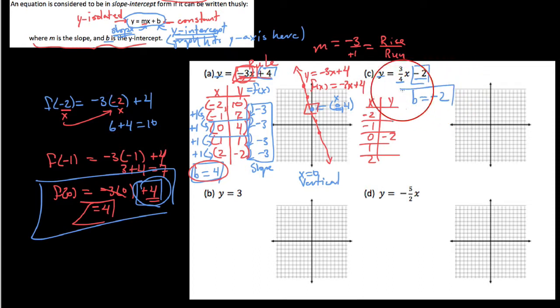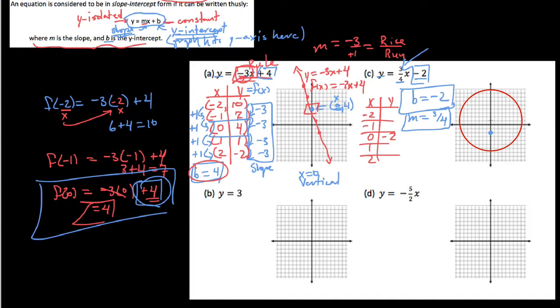I'm going to write it off on the side. We say b is -2. So we know that our graph hits at 0, -2, right here instantly. Okay, so now my slope in this case, I recognize that my slope is this coefficient of x, positive 3/4. This is my rise over my run. So I can use this from this point.